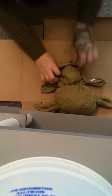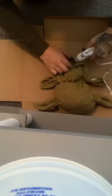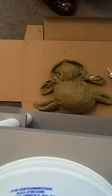Adjust his head as needed, then take the rest of the stuffing from your toy or pillow and fill the bottom for the body. You don't need much because there isn't a big area left. Depending on what you're using Baby Yoda for — I just have mine in the bathroom — you don't have to seal the bottom, but if you want to, just take your hot glue gun and seal it up.